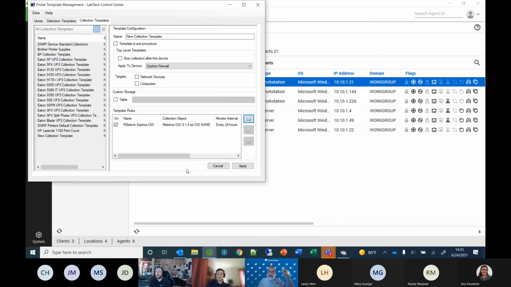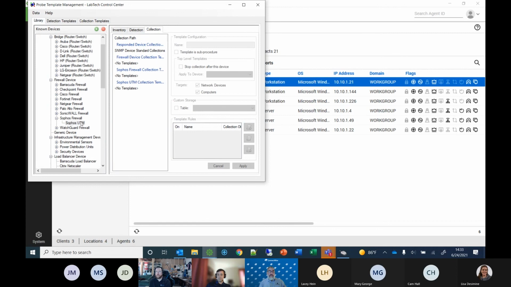So now this is only looking at whatever devices I've specified here, and those are falling into this library. So I've specified Sophos firewall. I'm assuming that I've looked up an OID that I know is specific to this particular type of device. And so now I've created a monitor, and this is the easiest way to monitor for one particular OID for any Sophos firewall that any of my probes detect. I can go make a one-off SNMP probe, but that's cumbersome because I have to do it individually for each Sophos firewall.